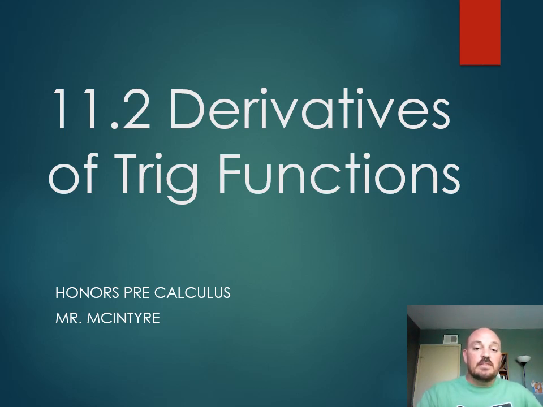All right, we've spent the last two chapters reviewing trig functions, talking about things you learned last year, and also adding a little bit of new stuff. But starting today, we're getting into chapter 11, and that's when we start the stuff that's really new for this class. We're going to take a look at the calculus that goes along with our trig functions, meaning limits and derivatives, and we're going to start with derivatives.